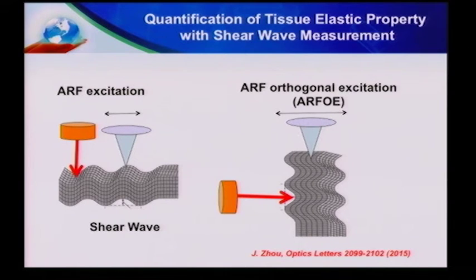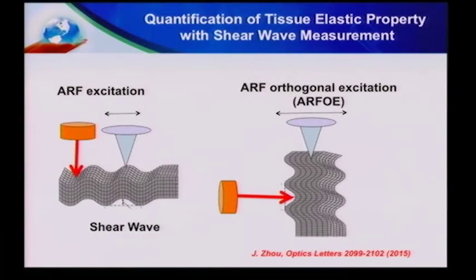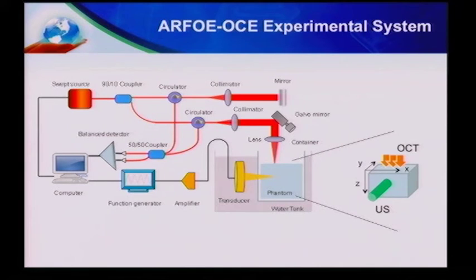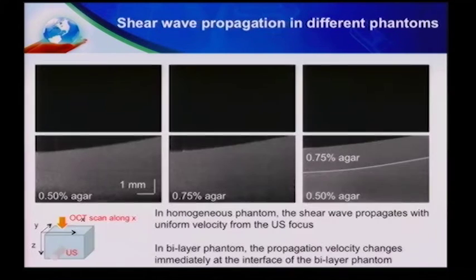Because OCT can look at not only motion along this direction, but can also look at the motion along the horizontal direction, we can have a very high sensitivity detection without worry about surface effect. So here's the experiment where we excite horizontally and look from the vertical direction. This is the ultrasound excitation, this is the OCT image. You can see on the left that there is a shear wave generated. It's a circle that propagates to the surface.